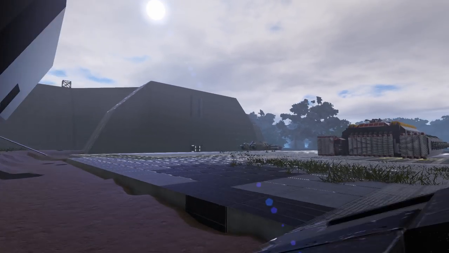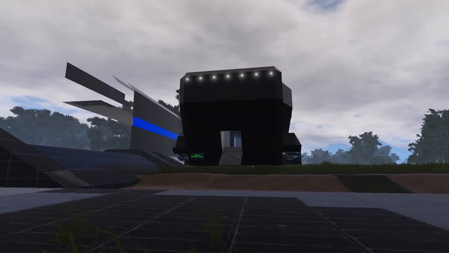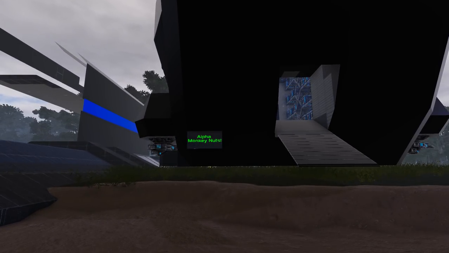So let's give you a good tour all the way around. We got the rear of the truck over here. The only entrance in is from the back side. What is all this stuff? So you get a good look at that bumper sticker.